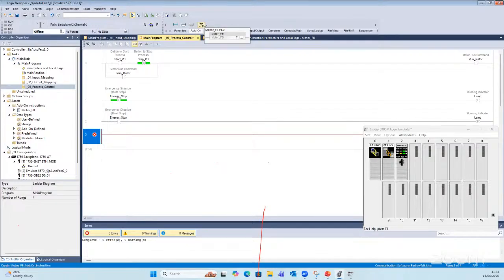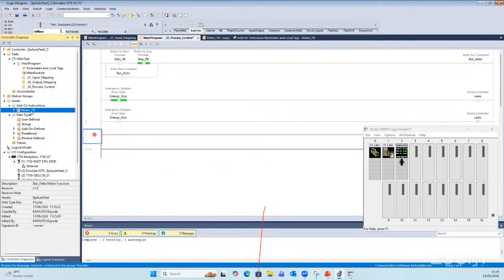Then you would see this is the Motor FB that I just created, now showing under add-on here on the top. Or I think I should also be able to drag and drop from here. Let me see. Okay, I can't. So I just simply pick it from here.